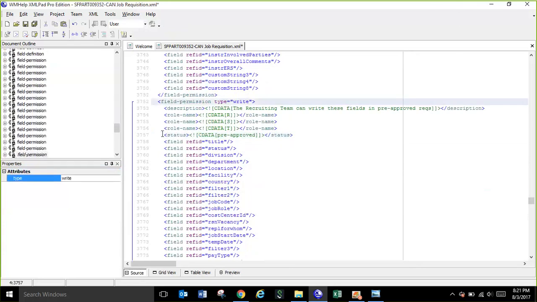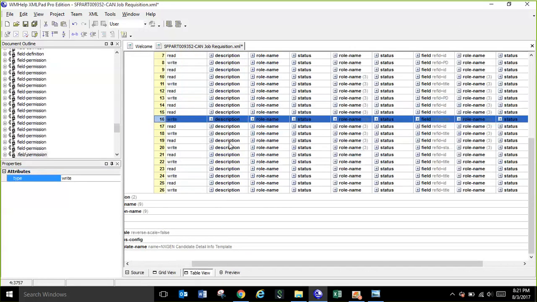Shashi, is it like the originator can make changes? This is write permission, right? Yeah, write permission, that means edit. So the originator can edit this particular job requisition in pre-approved status. Yes, exactly.